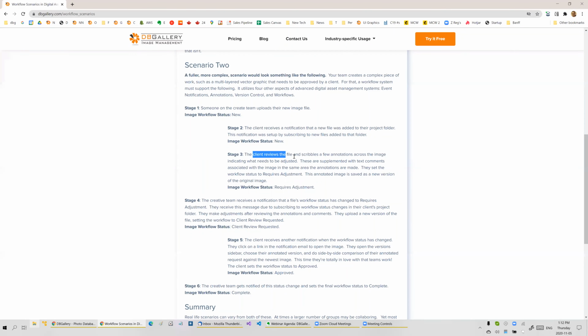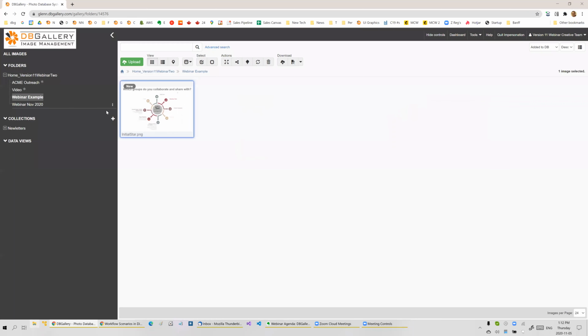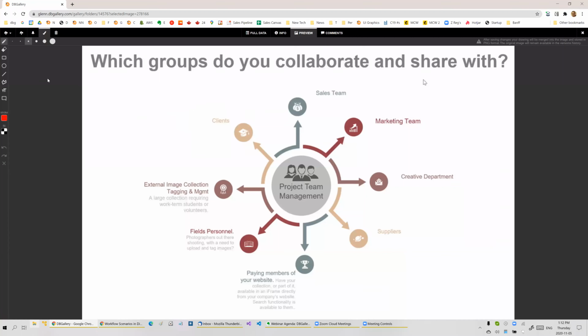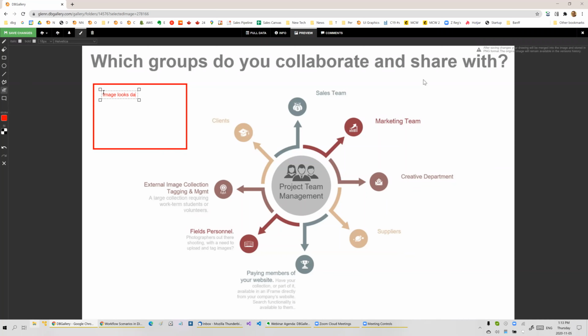Now the client is going to review this and scribble a few annotations on the image to indicate what needs to be adjusted. I'm going to do that here. I'm going to open it up and make an annotation. I'm going to put a little square here with a little bit of text: image looks dated, especially the arrows.